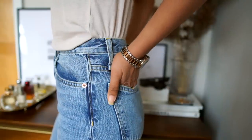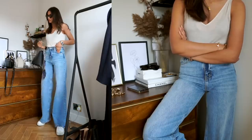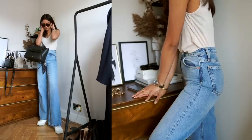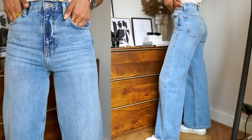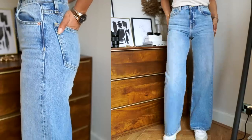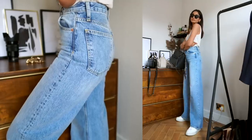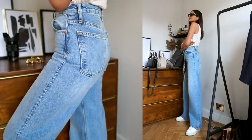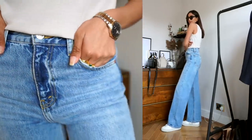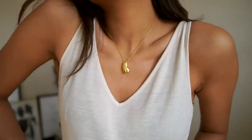Next we have wide leg jeans — something I haven't worn since the 90s, but there's a certain charm in wearing things that are quite nostalgic. Wide leg jeans have made a reappearance at most retailers, and this pair is from Topshop. I'd always recommend Topshop jeans because the sizing is perfect and the denim is really comfortable. I love how relaxed they are, styled with a cami or a one-shoulder top and some trainers.